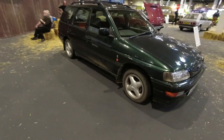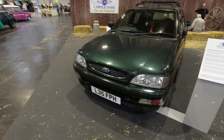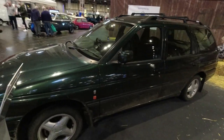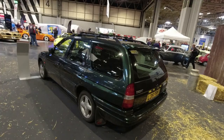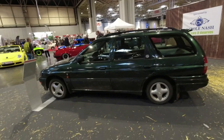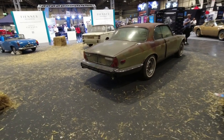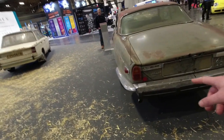Over on the Carol Nash Barn Finds I've been desperate to come and look at this Mark 5 Ford Escort Estate - it's an Si which got the sportier RS snout. The Mark 5s generally are so rare, but this one's an estate. Weirdly, I think the tailgate door from the back of these was used on an Aston Martin. This was doing the rounds on social media before the show - it's an American-spec Jaguar XJ Coupe with all amber rear lights and huge federal bumpers.